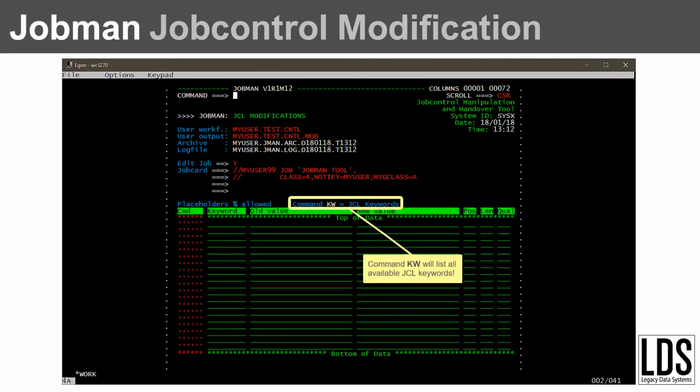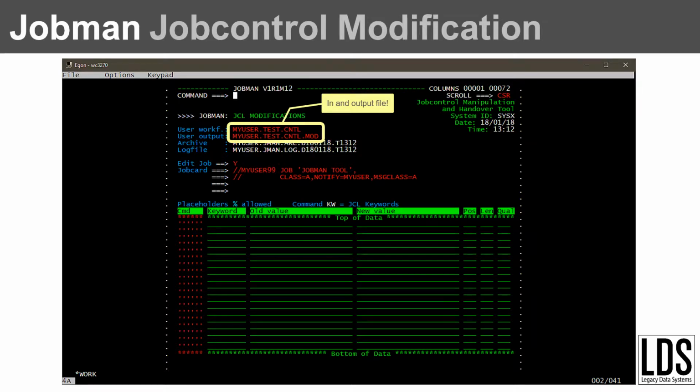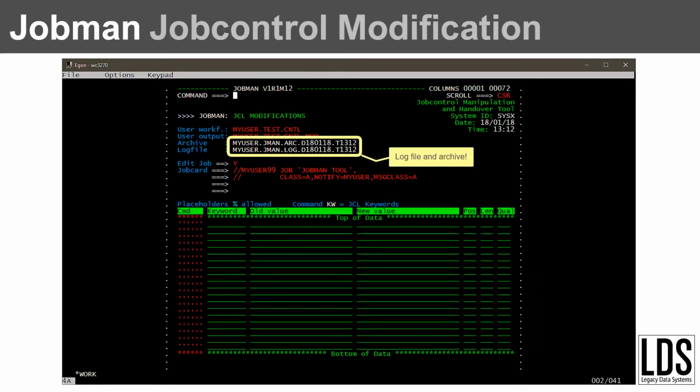Using command KW for keywords, you will get a list of all available JCL keywords. Your in- and output files, the actual used log file and archive, setting the keyword command.